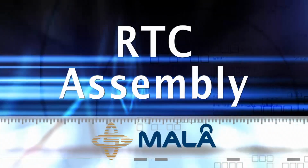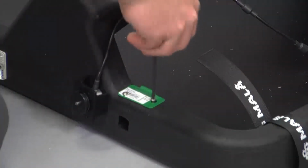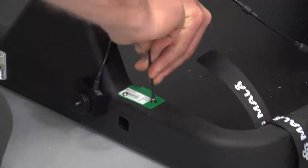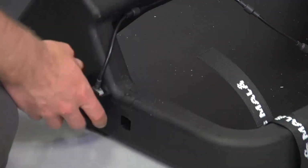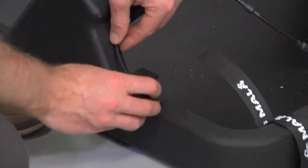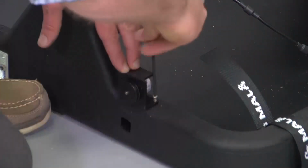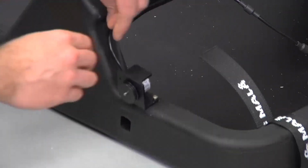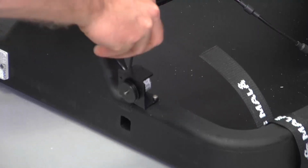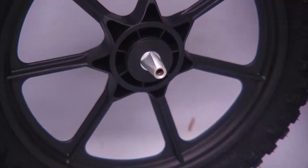Assembly of the RTC. Begin by removing the Allen wrench, and install the optical encoder at the left rear wheel position. Be sure the small encoder coupler is toward the outside of the cart. Place encoder gear through the axle and into the spokes of the tire for a secure fit.